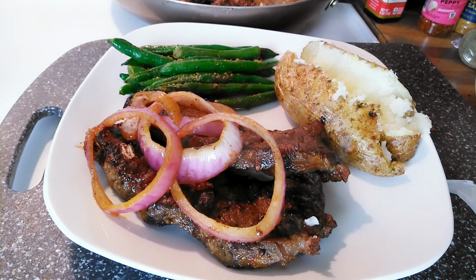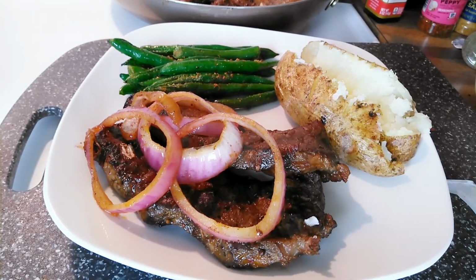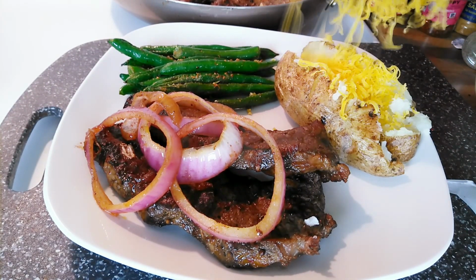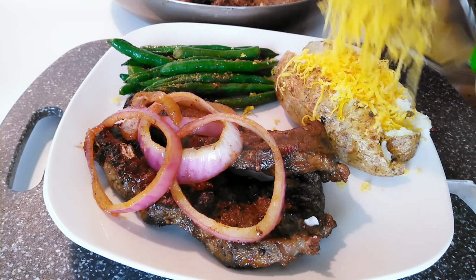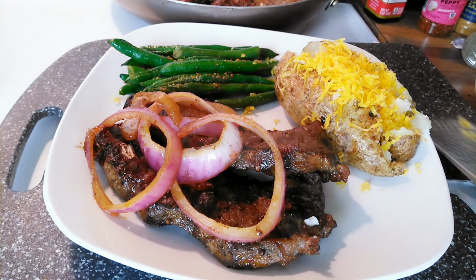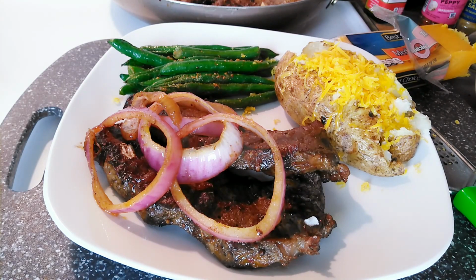With the potato, I put it in the microwave with about 1/3 of water as well in a bowl. And I put it on 10 minutes. And it really didn't even do the 10 minutes. It did like 7 minutes. And then I took it out and put it in the air fryer for 15 minutes so I can get that crispiness around the potato.